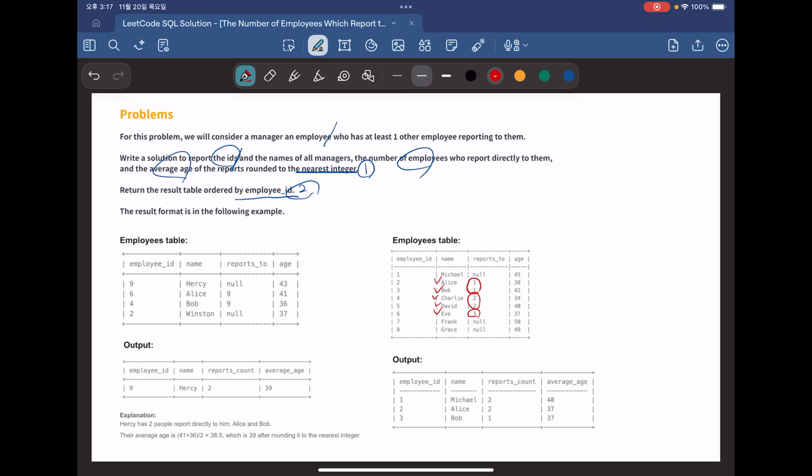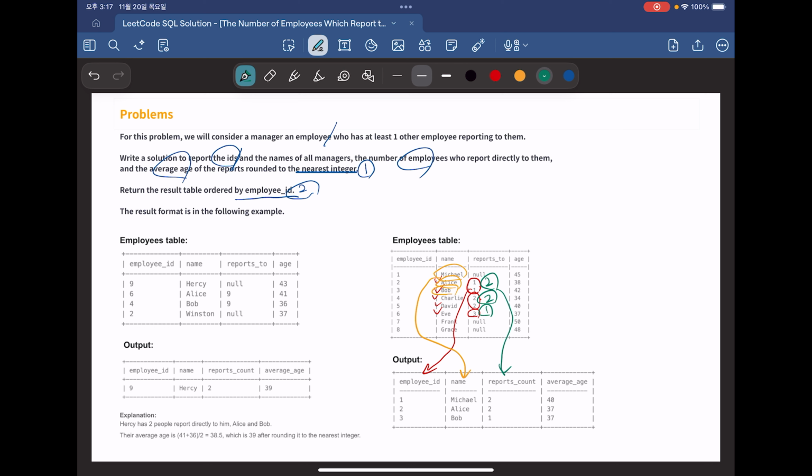Employee IDs 1, 2, 3 are here, and the names: 1 was Michael, 2 was Alice, and 3 was Bob. Their names are here, and the counts: Michael has 2, Alice has 2, and Bob has 1.